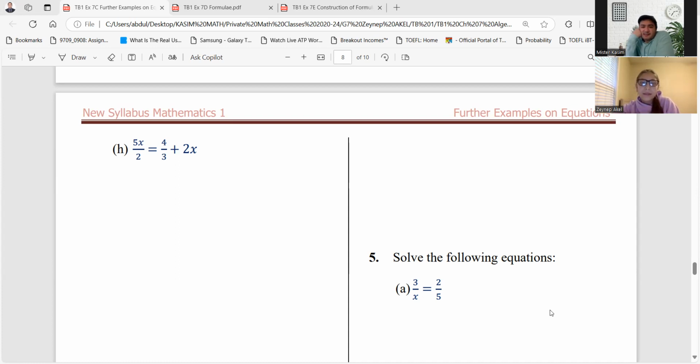Because the idea is the same, Zeynep. Even now, whether you're in grade 7, 8, 9, 10, 11, or 12, you go to university or you're doing a bachelor's degree, master's degree, PhD, you're using the same idea: solving the equation. If you have parentheses, open them, and after that, variables to the left-hand side and numbers to the right-hand side. It's not very complicated. You can use a calculator, simplify, that's it. The idea is the same.